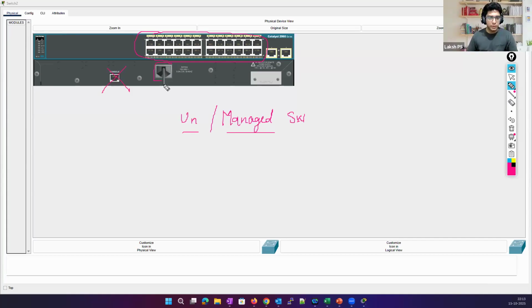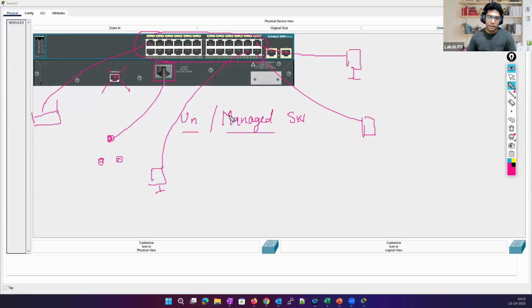This is the power outlet. You just need to plug it into the socket and power it on, and then you can simply connect different devices. Let's say you connected a PC, over here you connected a printer, over here some other PC, and over here a Wi-Fi router, etc. Whatever.